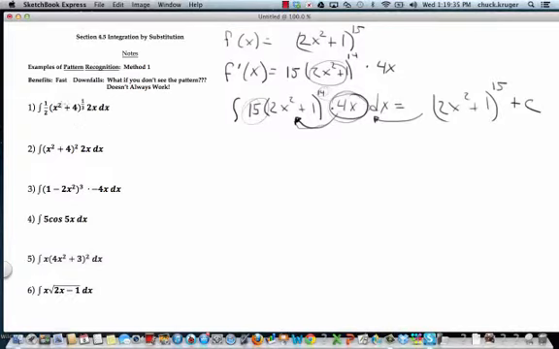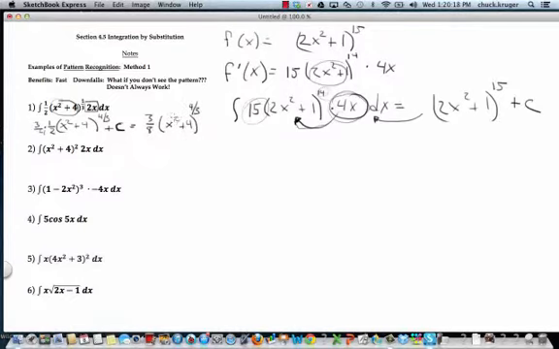If I take a look at this, here's my quantity, x squared plus 4. Its derivative is 2x, so the chain exists here. I'm going to write that quantity, x squared plus 4. I'm going to add 1 to 1/3 and get 4/3. Over here I have a coefficient of 1, and I'm going to multiply by the reciprocal of 4/3, which is 3/4. I'm going to add my c, because it is an antiderivative, and I end up getting 3/8 times the quantity x squared plus 4 raised to the 4/3 power.